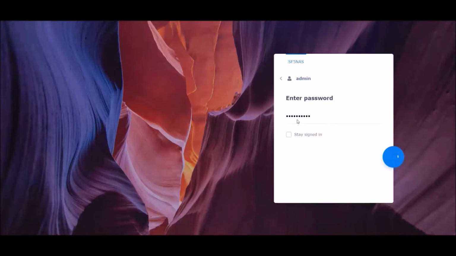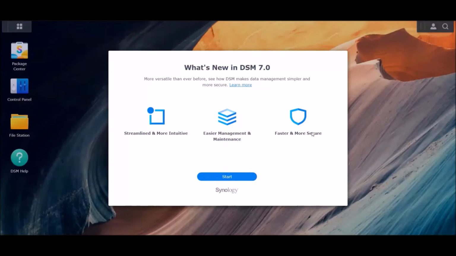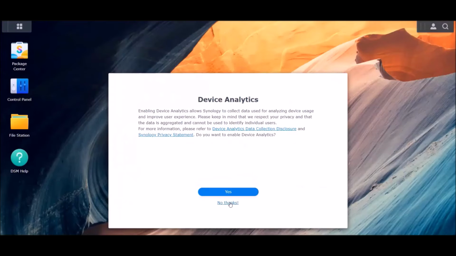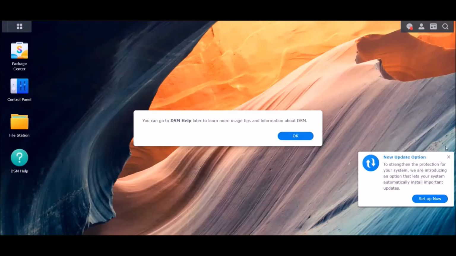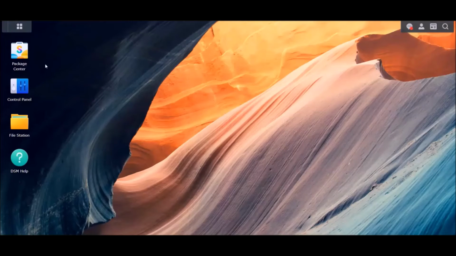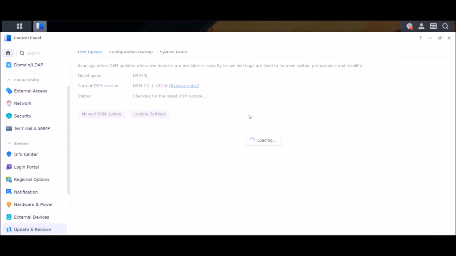After each one, you log into your NAS, and it gives you some information about the changes for that version of the software. I pretty much just skip through all of the information because it's of no interest to me. Once I do that, I go back in and again select the manual update button in the control panel and then select the next file.